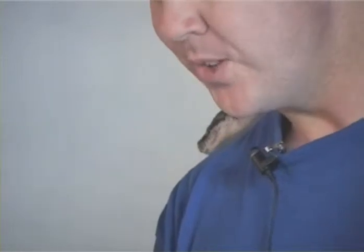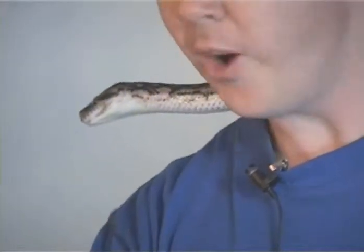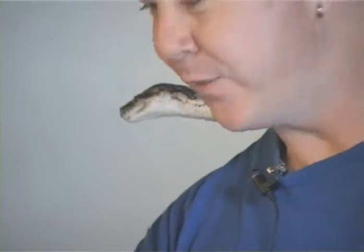Then what they do is really quickly they strike and they grab it with that mouthful of sharp teeth, and then they wrap their body around it. Their body is completely full of really powerful muscles.